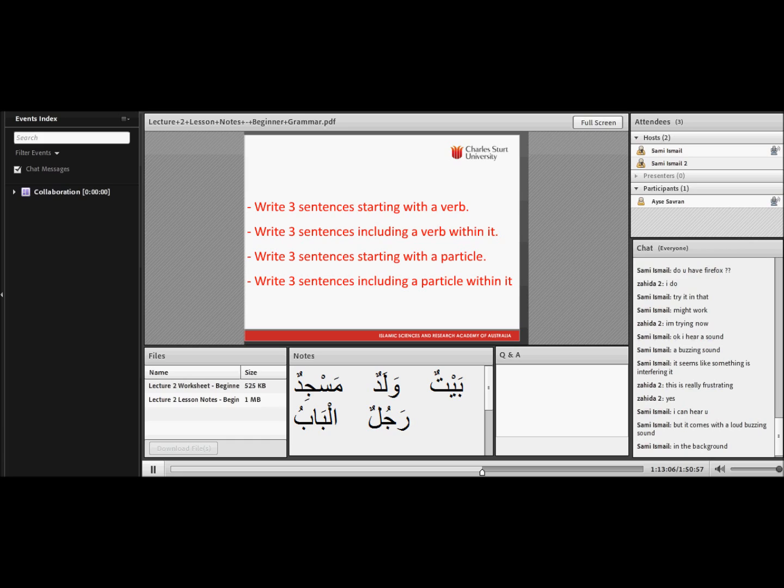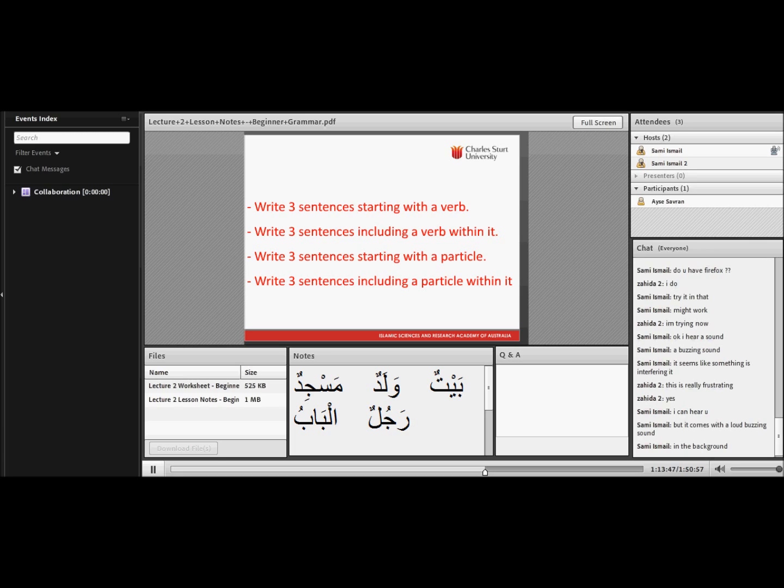What's the meaning of all these isms that I've written? يذهب فعل مضارع. أحمد اسم and fa'il. إلى particle. مسجد اسم and object in this sentence. You should try to use the Arabic word. So don't use particle. Say harf. Harf. Okay. So you get used to it. إلى harf. That's right.